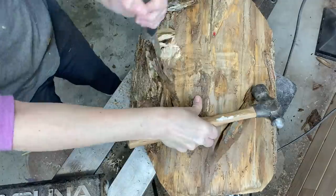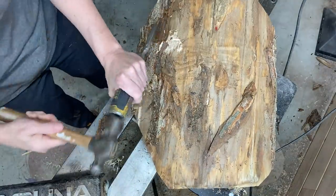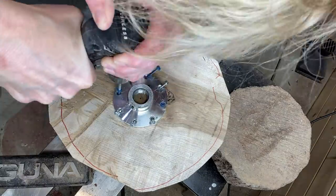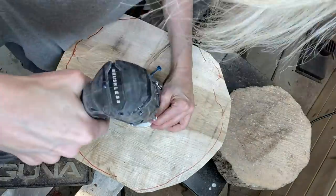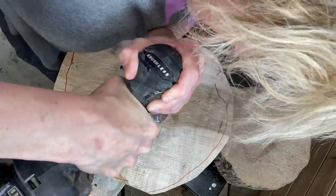Here I'm just taking most of the bark off so it'll hurt a little less while turning. It was about 17 by 13 when measured. I've cut it down to a somewhat circular size on the band saw, so it looks a little different than when I was taking the bark off.